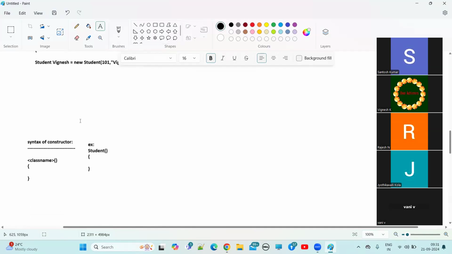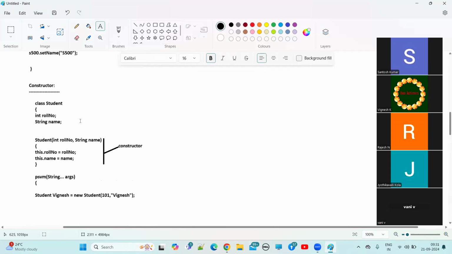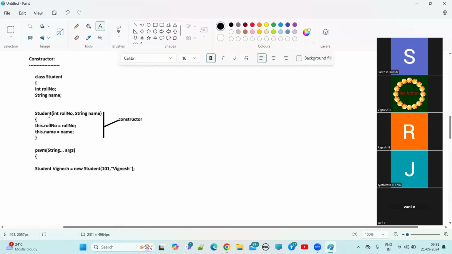Now in this constructor, I have taken an int rollNumber and a String name. I have created a constructor based on these two arguments. See here, constructor name and class name should match. The syntax of a constructor is the class name and constructor name matching, with open and closed parentheses.